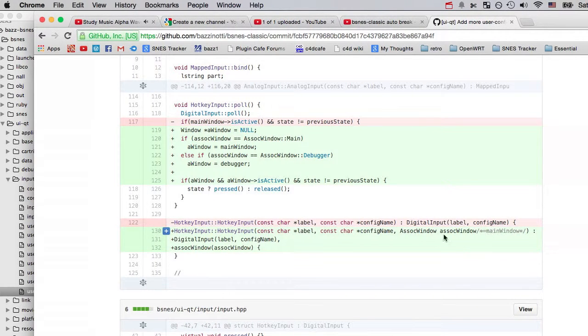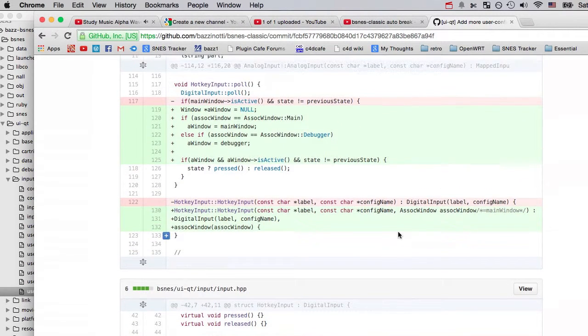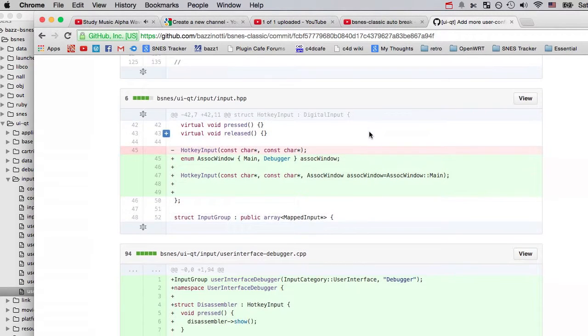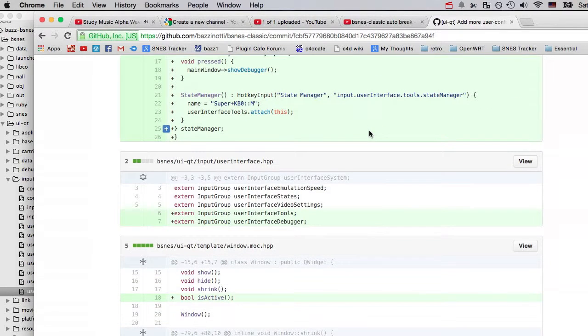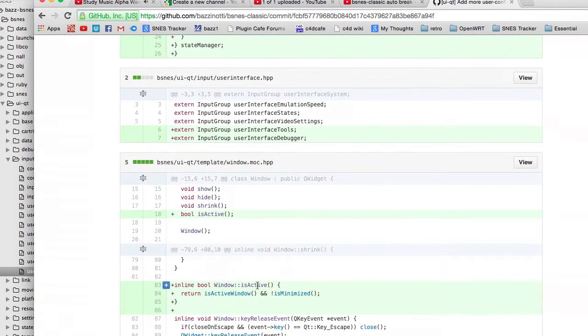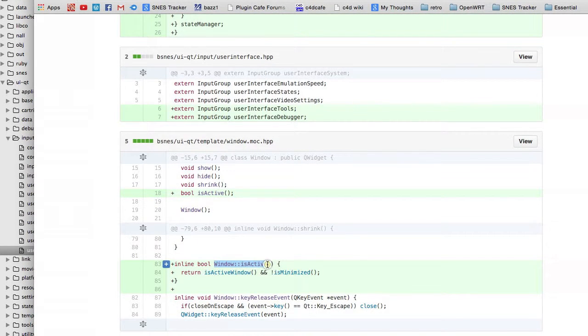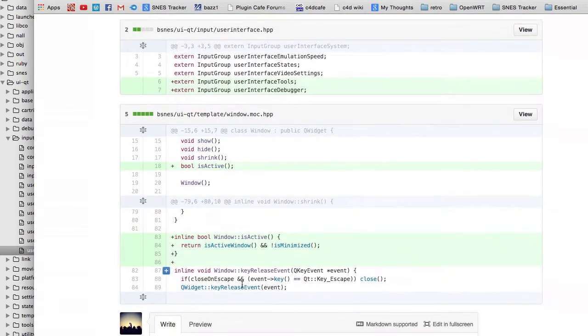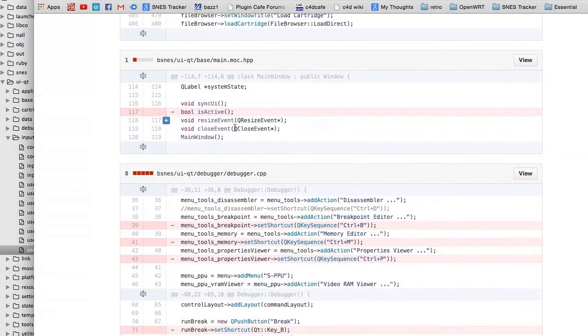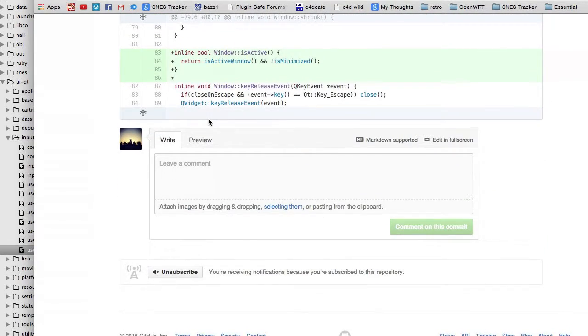All right, remember there's a main window default parameter there, so you don't have to declare that. That was just to make it easy to integrate with the current system. Yep, told you about all that. The is active function just checks if the window's active, but this was a main window function of the main window class, and I really needed that to be in the window class so that I could check if any window is active, not just the main window. So that's what that does. And earlier above, you saw that I had removed it from the main window class. With all that, it all works.